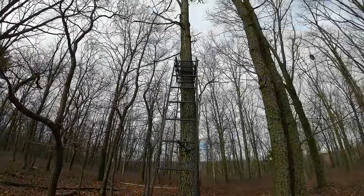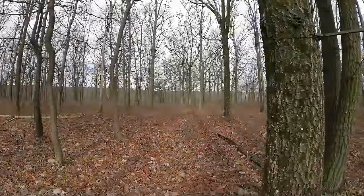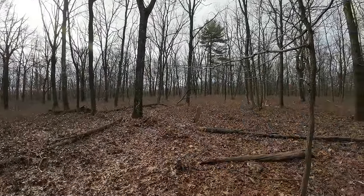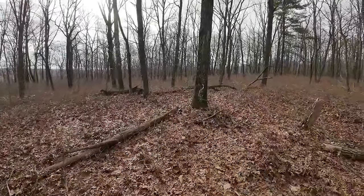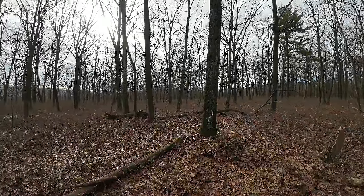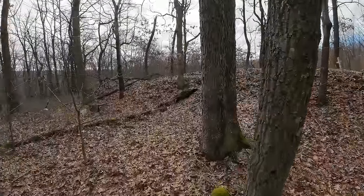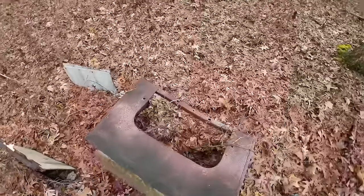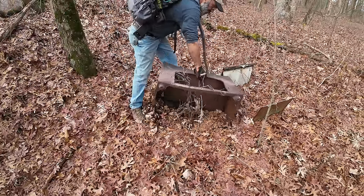Found a hunting stand, tree stand here. So nothing mine fire related, but the one thing I am liking though is this forest here is really sprawled out. We could see for quite a distance, but I don't see any evidence of fissures, steam, or bare patches of land where it's too hot to grow. But we're going to continue though, and fingers crossed, we will come upon something. So we walked clear across there. Somewhere in the distance is the tree stand. Came upon some mounds here and some discarded trash. So it is evident people have been here. Falling apart.